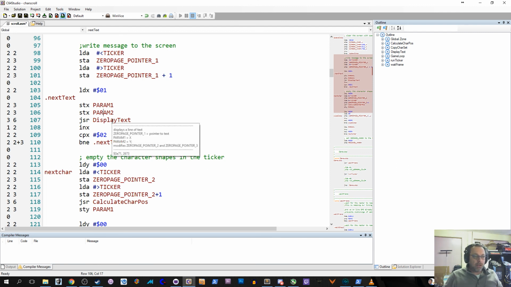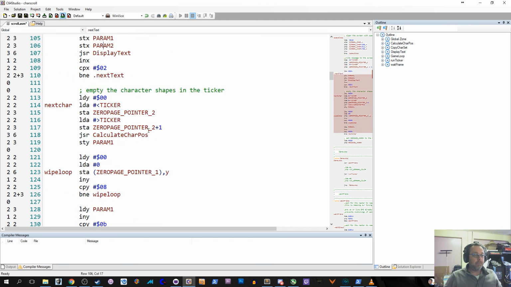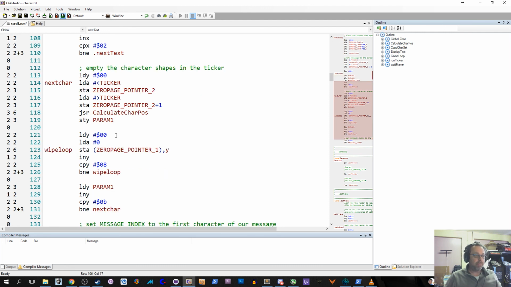So I just put the ticker symbols on the screen, but those ticker symbols still correspond with a shape, right? Because we've just copied the character ROM into a new location, told the VIC to look there for the character shapes, and it's going to find the standard characters there. So what we do is we have to empty those shapes out.